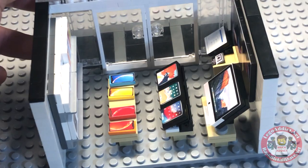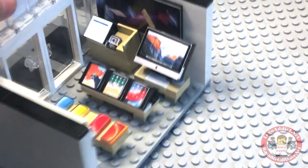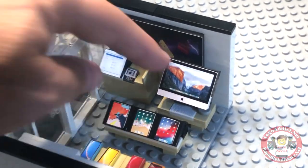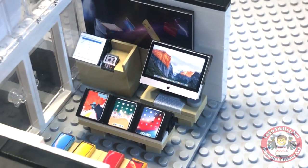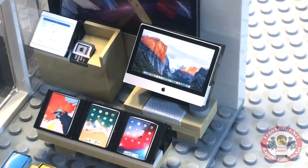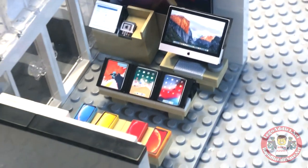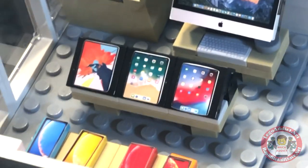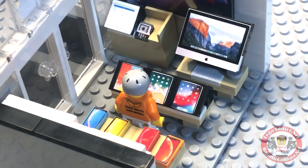You come into this little Apple Store and you can get a little bit of everything. Want a Mac desktop? There you go — a giant-size monitor, which Apple is known for, plus a mouse and a keyboard. I think I'm going to pick up one of those iPads today — love it!